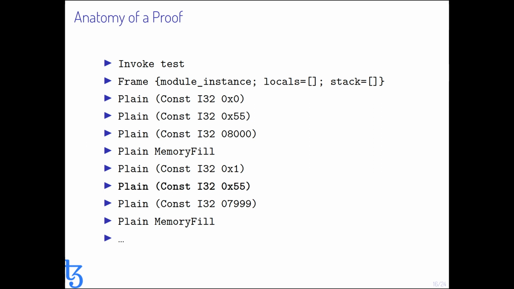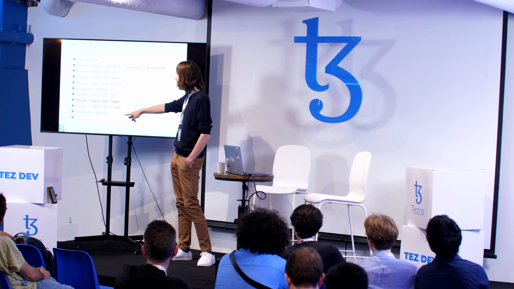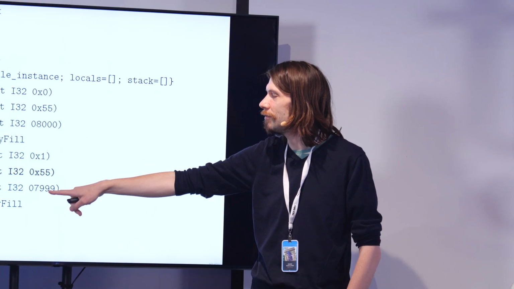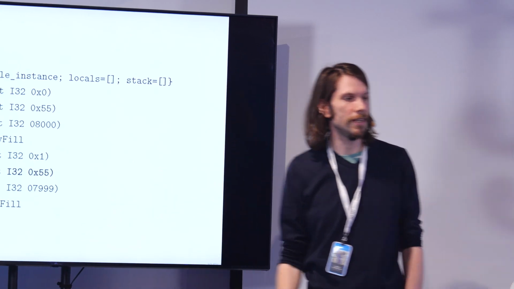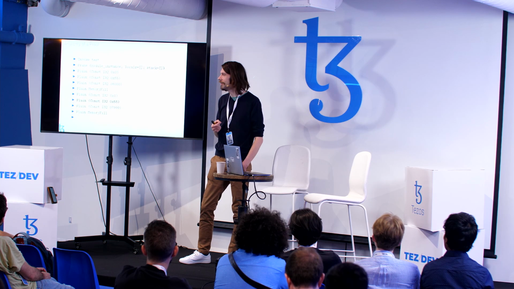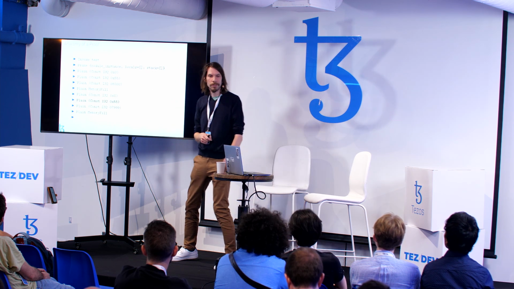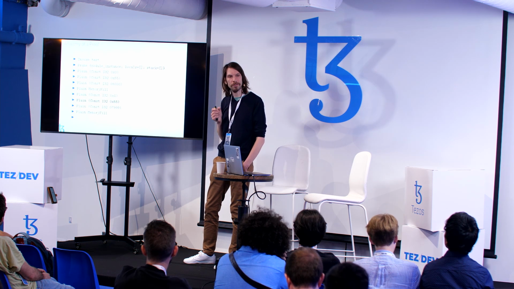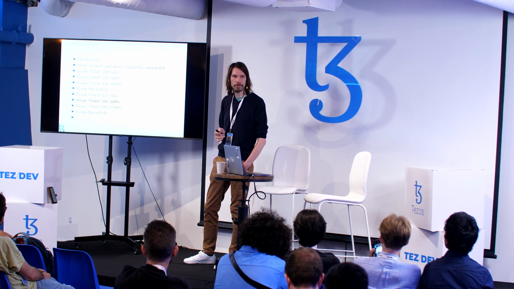So instead of 0, it's going to be 1. It's still the same value we're writing, so 55 is pushed again. And the number is now -1, so 8000 has become 7999. And then it's going to push memory fill again. The machine just continues like that until we hit 0, in which case no more instructions are pushed. So this is how something that actually looks like one linear time instruction gets broken down into constant time instructions. This is just part of how the reference interpreter already works.